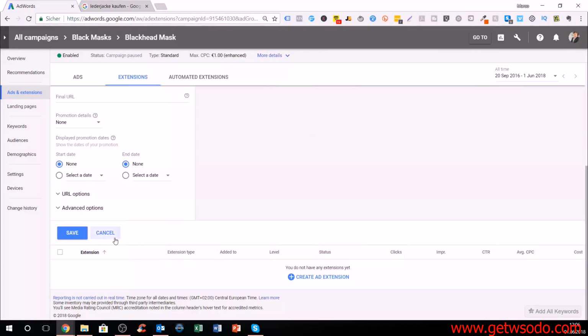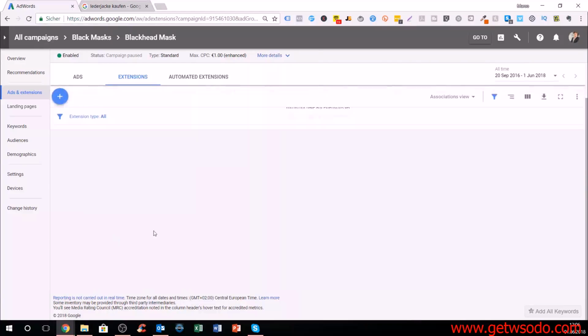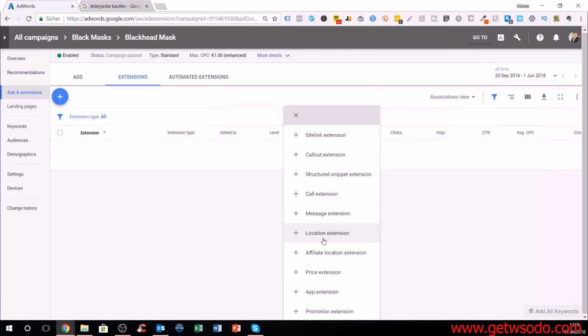So after showing you all these extensions, this is what I would probably use in any e-commerce business. Site links, callouts, and structured snippets kind of depend on your products. A call, at least to have a little more space in your ad and seem a little more serious. Location, price, and promotion. Promotion is probably one of the most valuable ones. And if I had to settle for 3 extensions, I would do site link, callout, promotion. These are the ones that you need in every single ad because they can really, really kickstart your CTR.